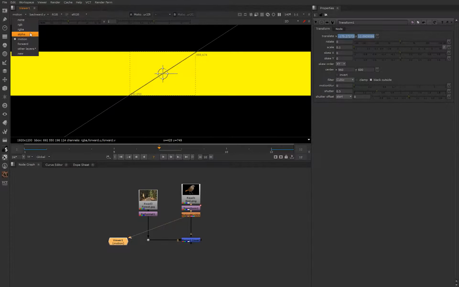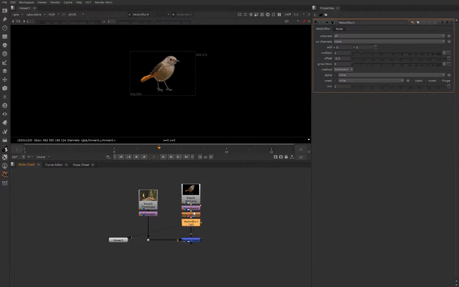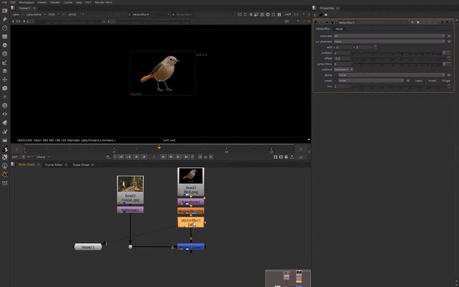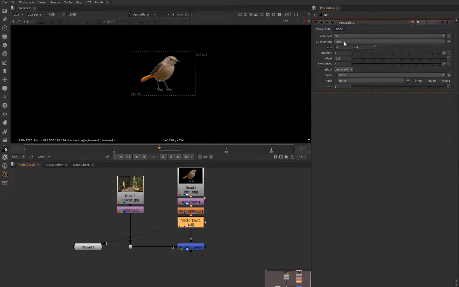So once we have those, we can actually put a vector blur, and you can even animate a vector blur separately, but what's good about this is that it accepts a UV channel. So in the motion blur, you're outputting the motion channel into these UVs. You could output it into other channels if you like. You could create a channel, but this is pretty standard how it is right now. So let's just use that. I'm just gonna set this to RGBA because I just want to affect the RGBA channels.